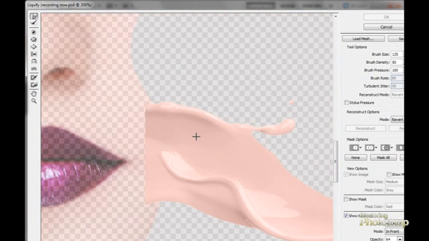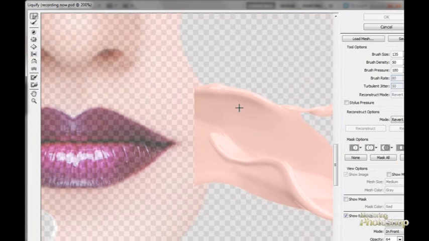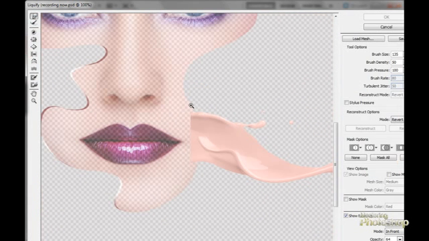And in liquify, keeping all the settings as default, take this first tool, that is forward warp. With a medium sized brush, just drag the edges inside the face and extend a bit further.